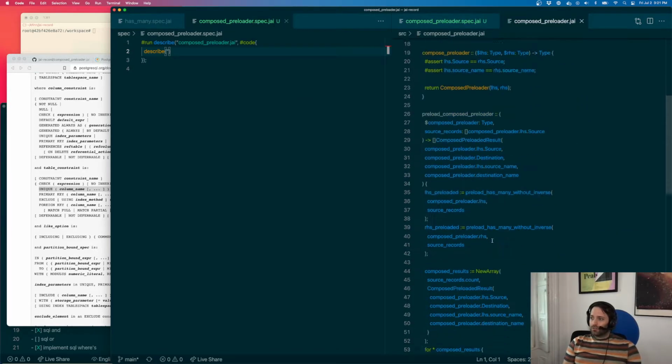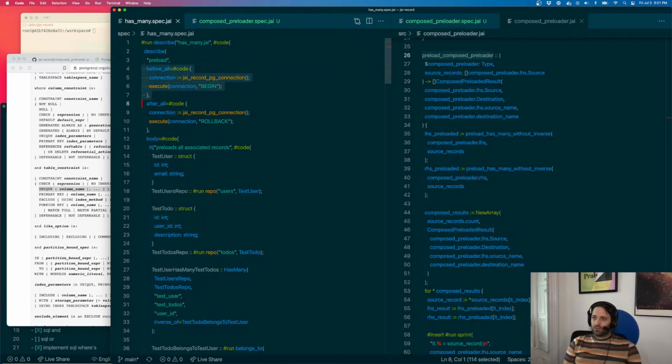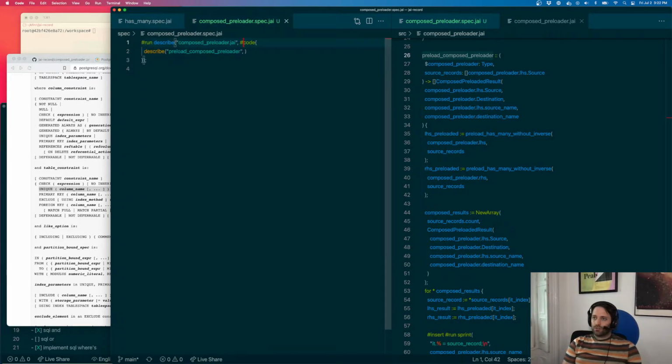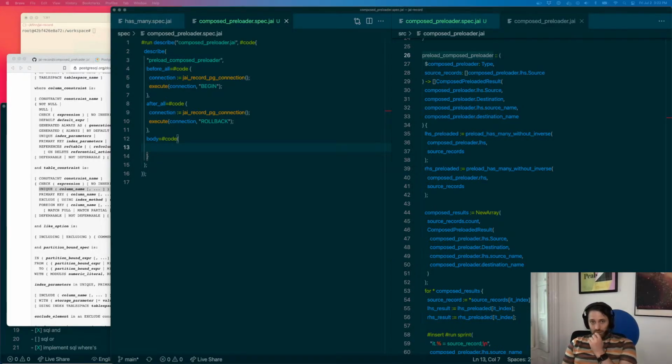It's describing preload composed preloader. Oh, I probably need the before business. Cool. Great. Get that there. Let's see, what's next?